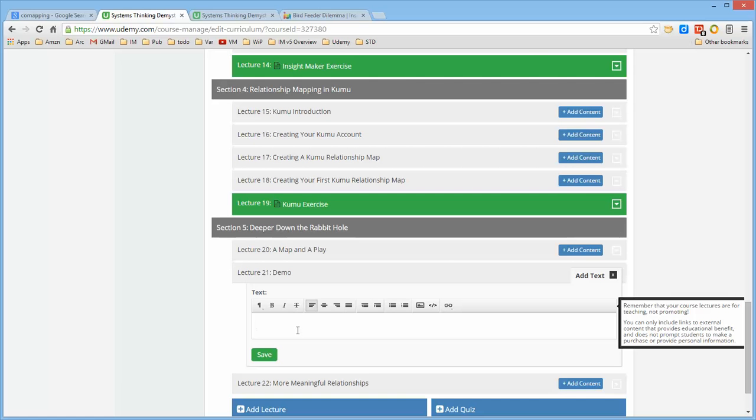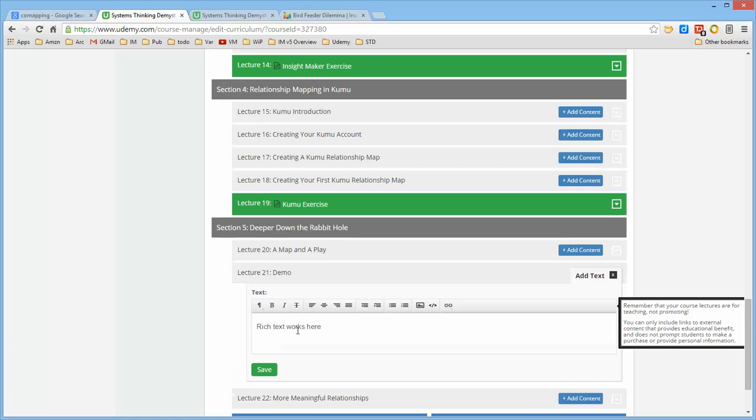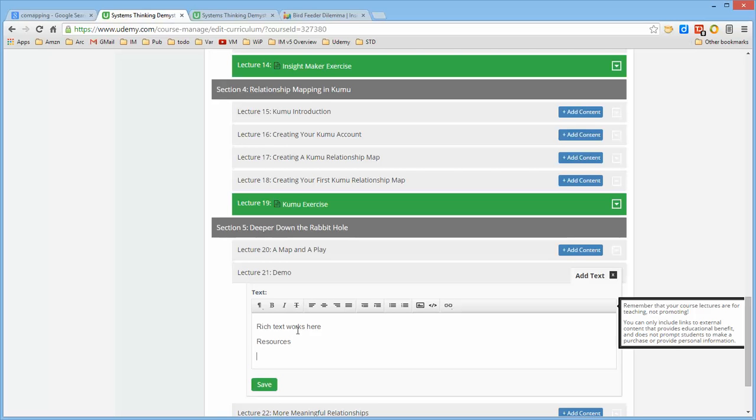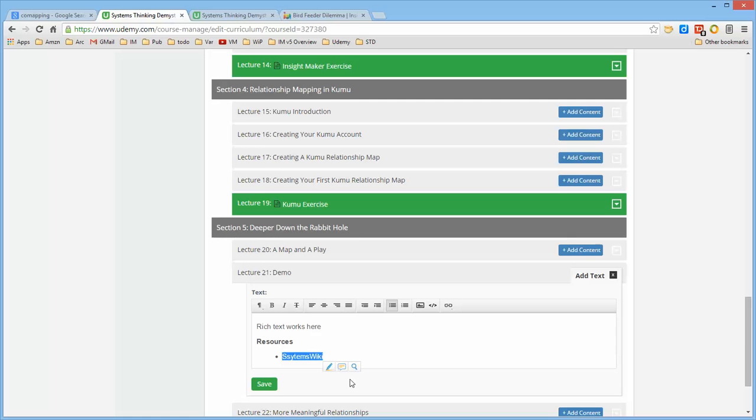If I do, rich text works here. Resources, bulleted list, systems wiki, and I go ahead and tell it that I want this to be bold and I want this to be, yeah, I can't spell, but that's all right.